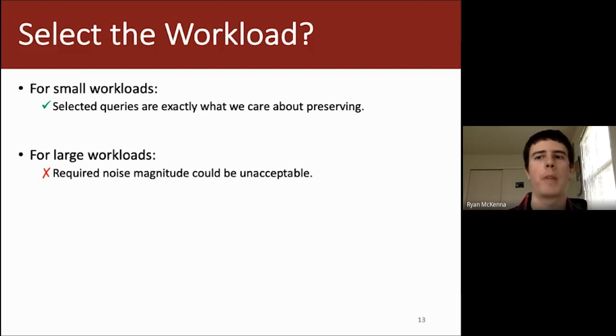And so we're spending our privacy budget on exactly that. However, for large workloads, the main problem with this approach is that the amount of noise that we have to add to each individual marginal depends on the number of marginals that we're measuring. So for very large workloads, it may be an inefficient use of the privacy budget to try to measure every marginal query in the workload.